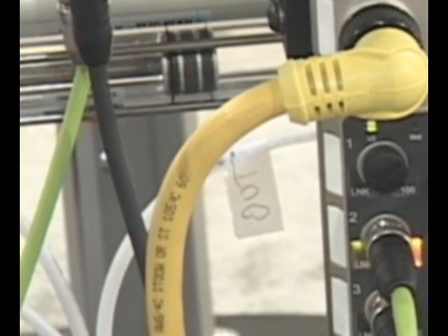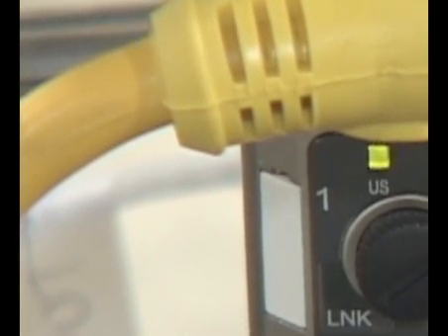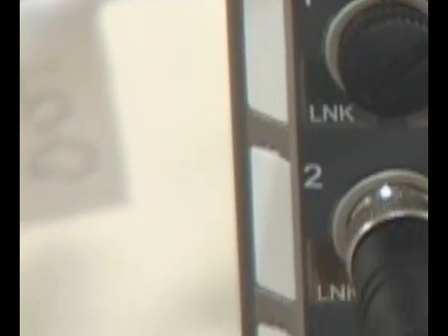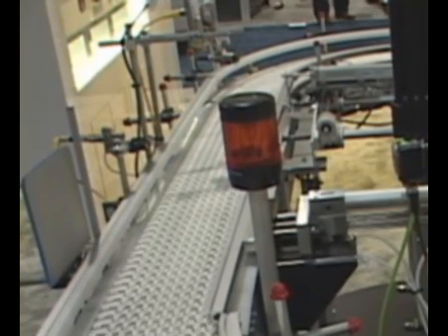With all of our error proofing products and RFID systems, we're all tied together with Ethernet IP. This has been very popular here at the Assembly Expo. Here we see our Ethernet switch. This is running our I/O, this is running our vision system. Our Sharpshooters run through the Ethernet IP, and also our RFID — all run through Ethernet IP. So this is becoming a technology very accepted in the marketplace, something very exciting here at the Assembly Show.